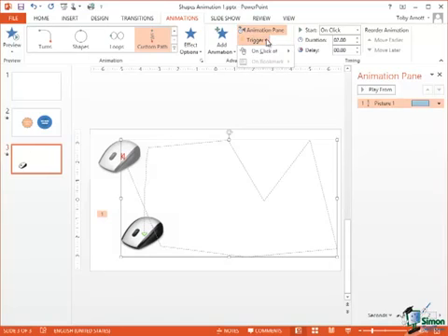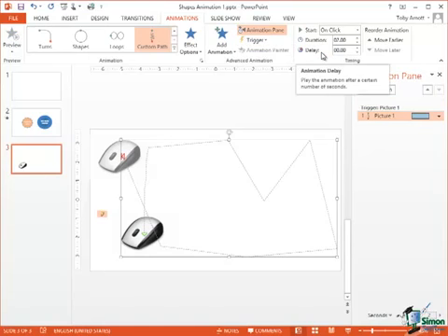Now the trigger could be a click of the picture itself. And one of the differences between that and the standard on click is that this will only perform the animation if I click specifically on that picture. So if I got, say, 3 or 4 bits of clip art on a slide and they each animated or did different things, then what would happen would depend on which of them I clicked on. Obviously, if you've only got one on click command, if you click, everything's going to react to it. But you can actually specify with the trigger that you have to click on that particular object.